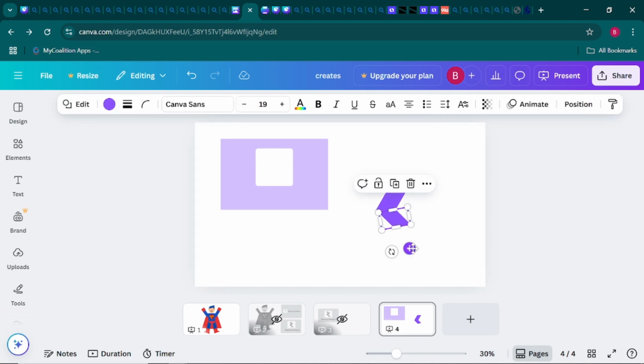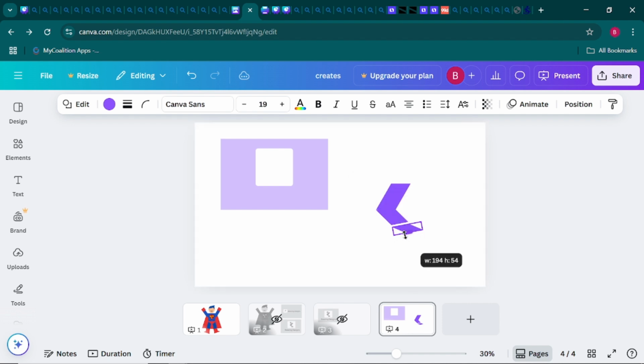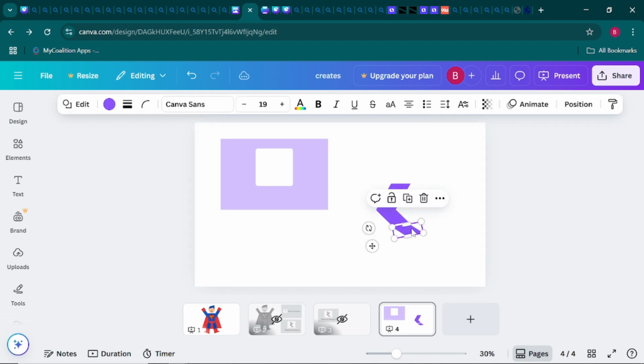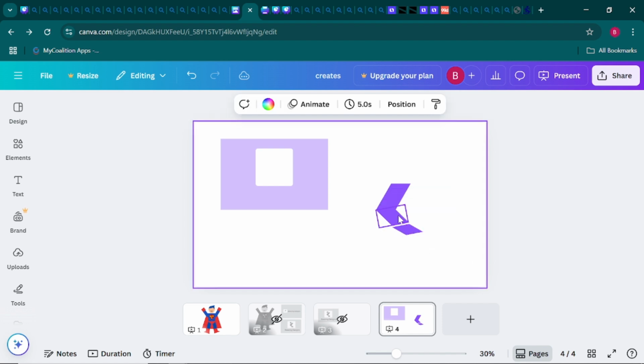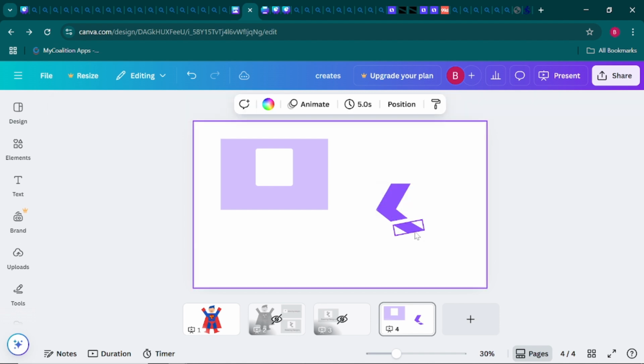So you do Ctrl T, bring it right here, and then we do it like this, right? And then for this one, we can just make it like this, and then keep it here.